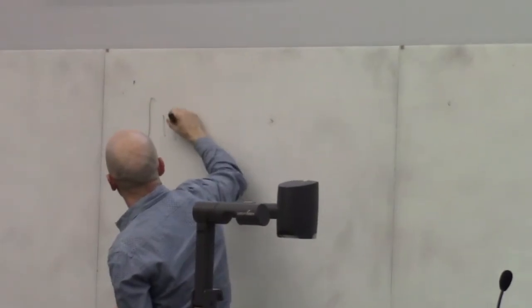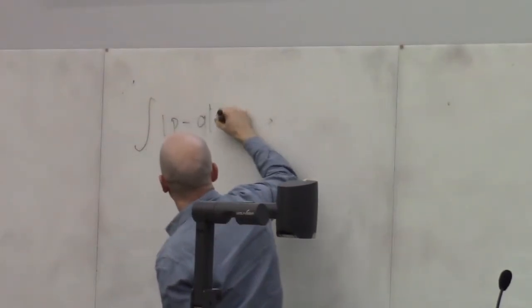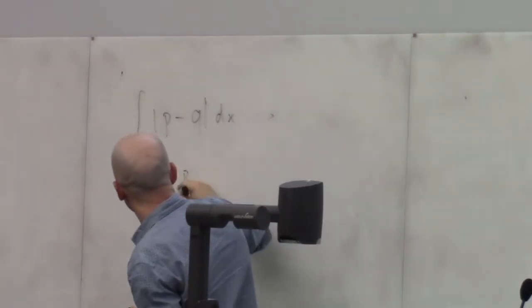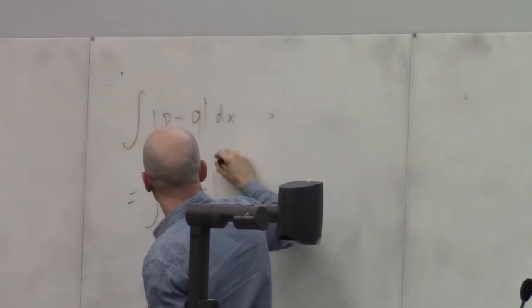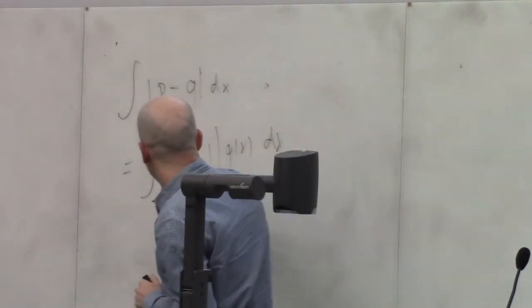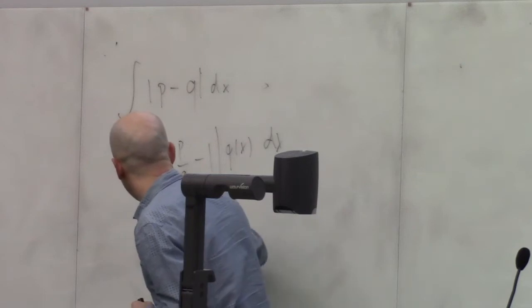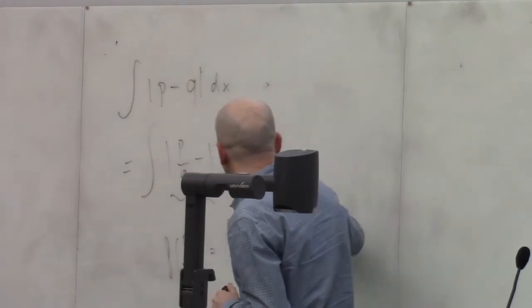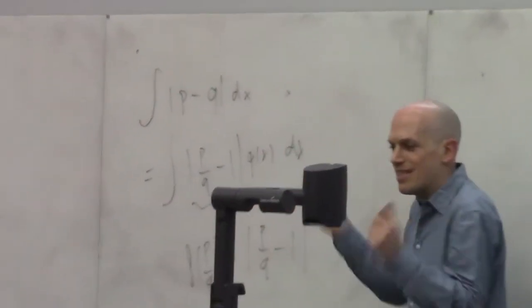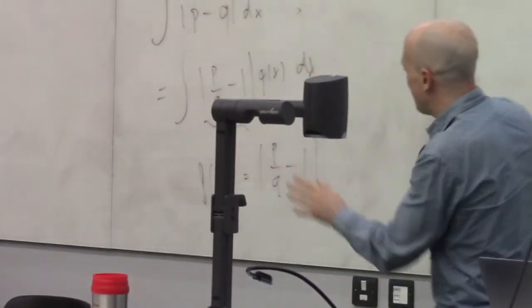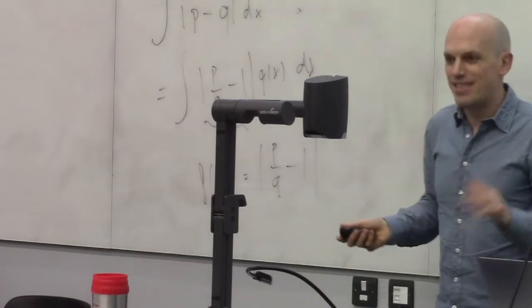Right, so I've got this, the integral of the absolute value of p minus q dx. And all that I'm doing is, it's just a simple thing: p on q minus 1, times q(x) dx. And so then my f of p on q is just the absolute value of p on q minus 1. This is my f. Something to multiply by q is the same function. So I want the integral of q of blah, blah, blah. Okay, so this is my f.